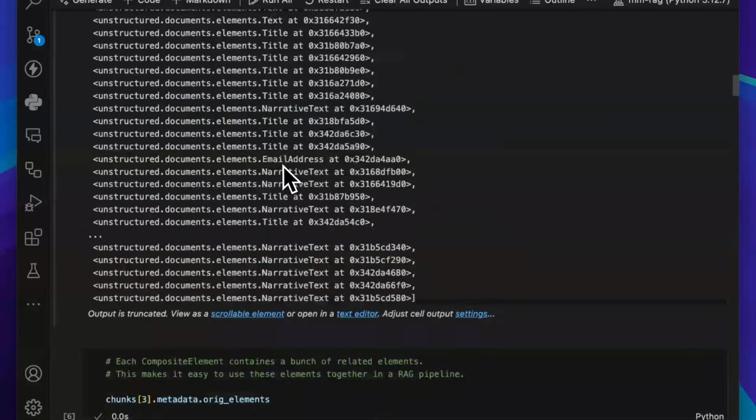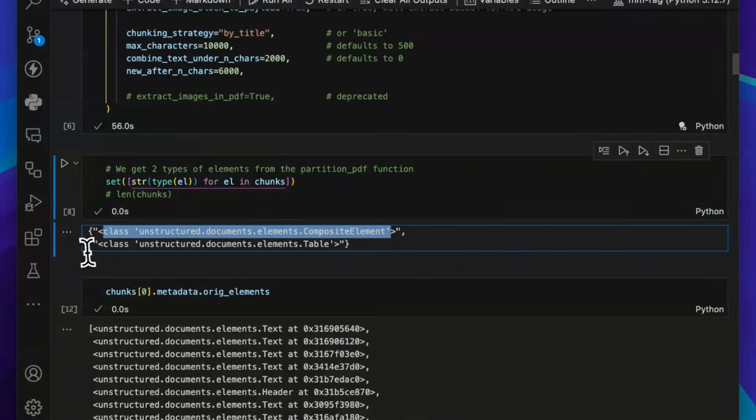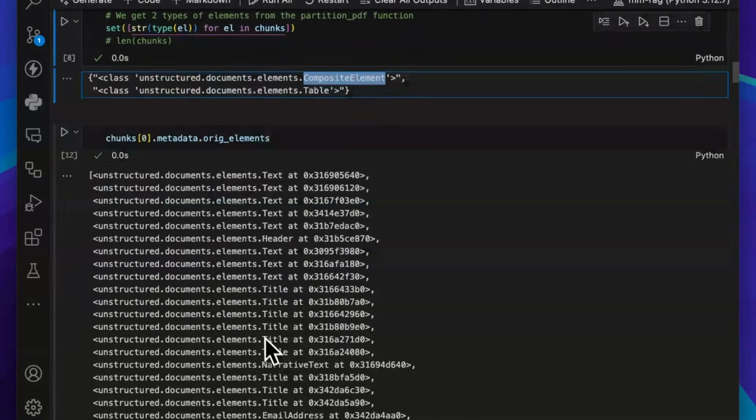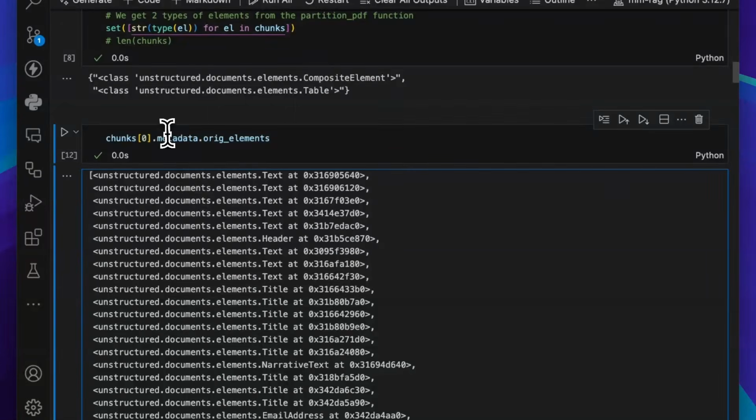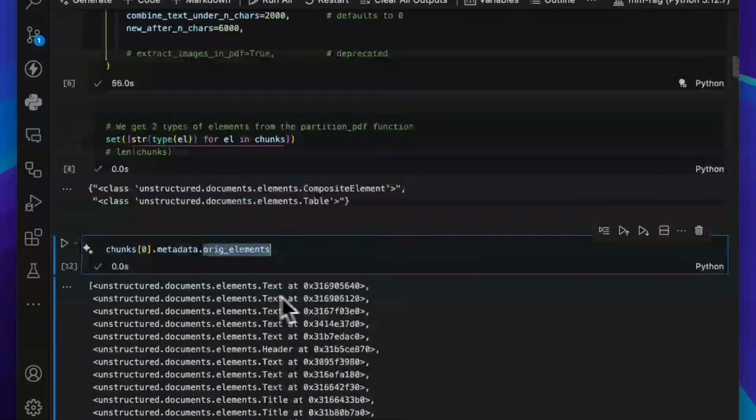And that is also the reason why we only have composite elements and tables that were extracted, okay? Because the composite elements are the ones that contain all of the other elements inside of their metadata, under the key of original documents, okay? So far, so good. We have successfully extracted our documents.